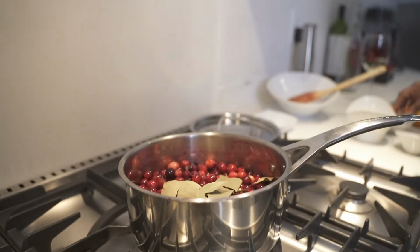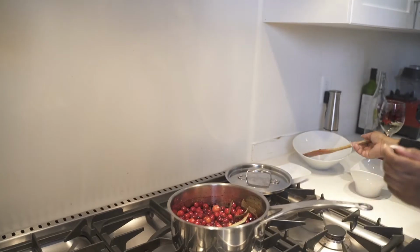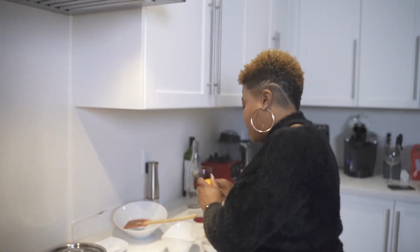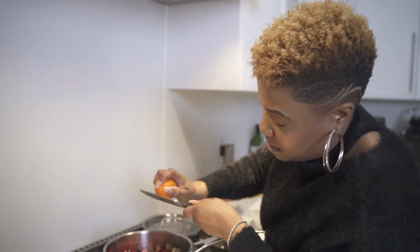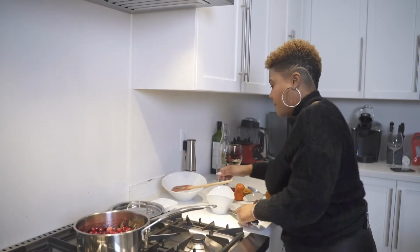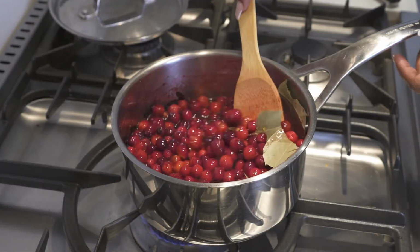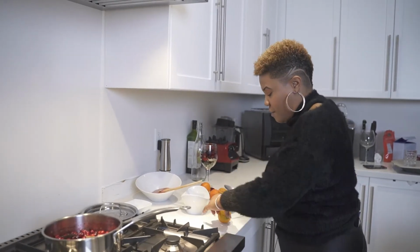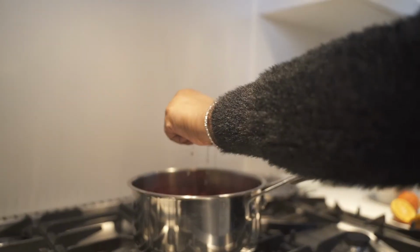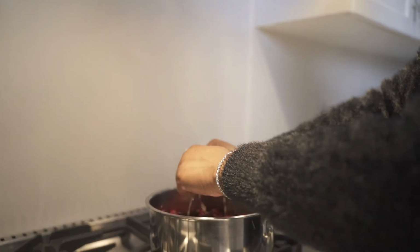Okay. 1, 2, 3. And the last thing I want to add in is some clementine zest and the clementine juice. So zest some clementines. Perfect. Nice little spin again. And you want to add the juice of 3 clementines. I feel like clementines are not like oranges where it gives you as much juice. So sometimes you may have to go up to 4.